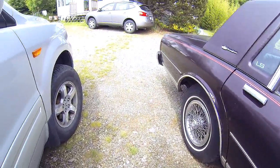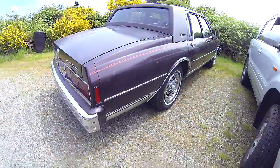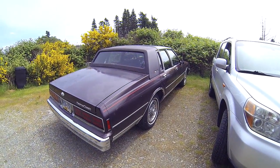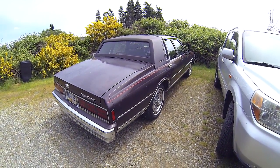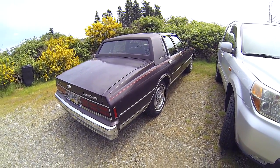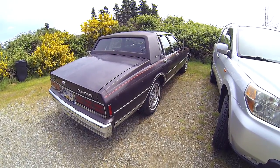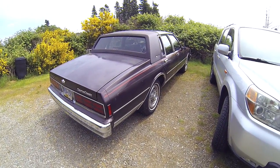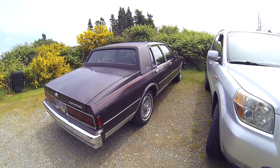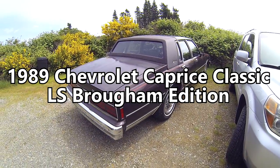Very much an 80s design, obviously. In the early 90s the new Caprice design got a little more rounded on top — even more of a cop car design, the Caprice that everybody knows — and they ran that for quite a few years too. At this time, Chevrolet really wasn't changing all the time — they were probably more profitable by keeping things kind of the way they were. Anyway, that's it for today.